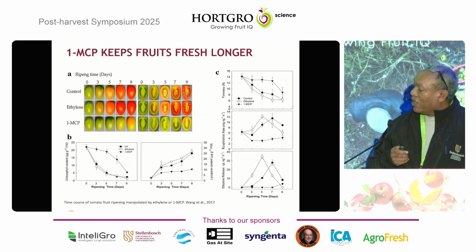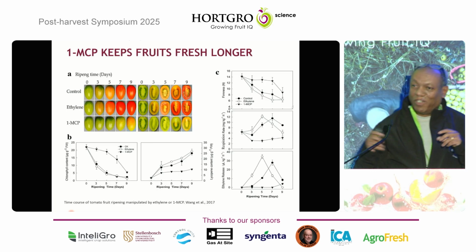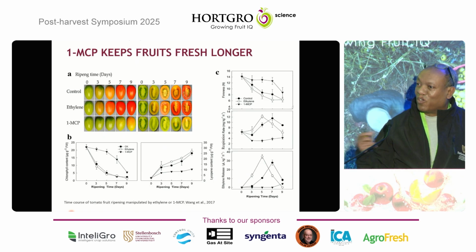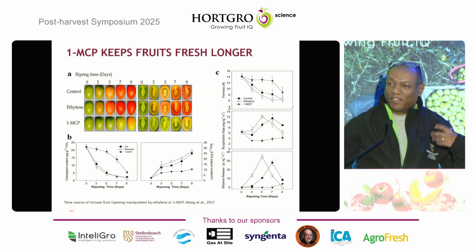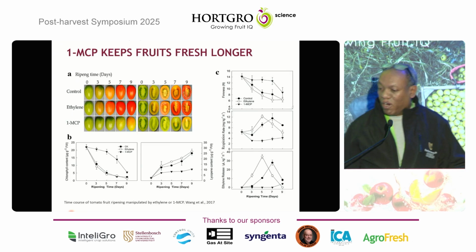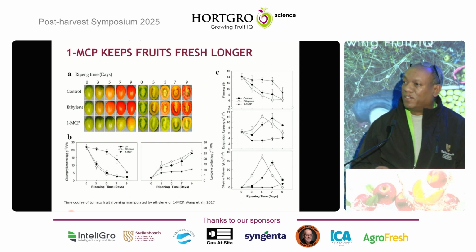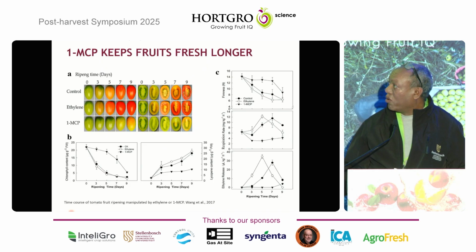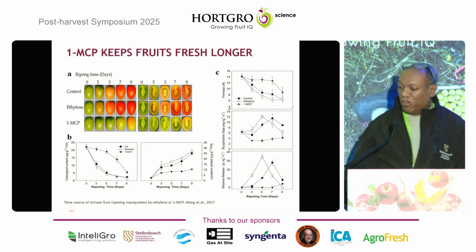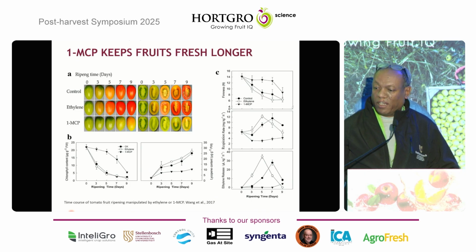I would like to start with this slide because it nicely shows the drama between ethylene and 1-MCP. It's on tomato. A tomato is a nice fruit to show how these two gases have an effect on the quality of the fruit in terms of firmness. You can see how this 1-MCP technology is very important for the industry. I don't want to stay more on this slide. We also listened to the previous presenter on how 1-MCP is important on other physiological defects as well.